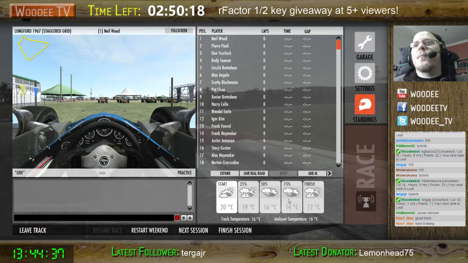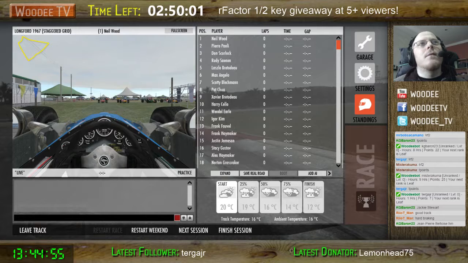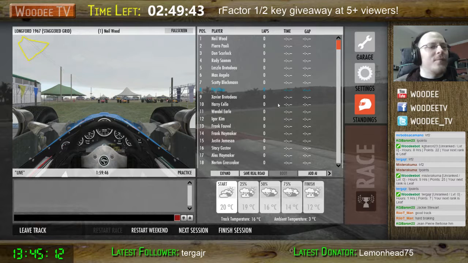So it says track temperature 16 degrees. What have we got? It's light and cloudy. Shall I sprinkle some rain on it? Just for fun. Oh dear, look! The clouds have come over and it seems to be raining. But you can do that with this weather plugin that I think it's called Gerald created.